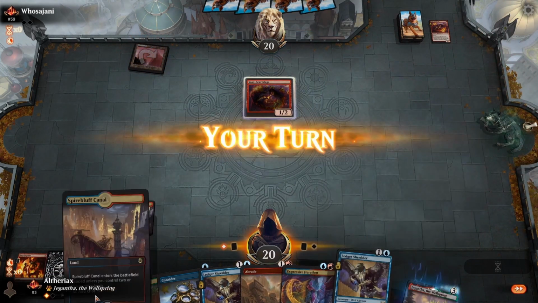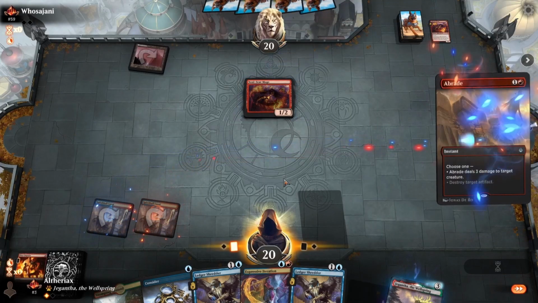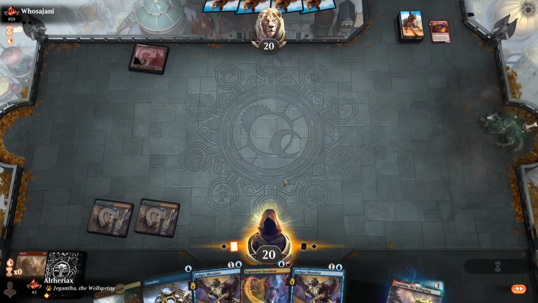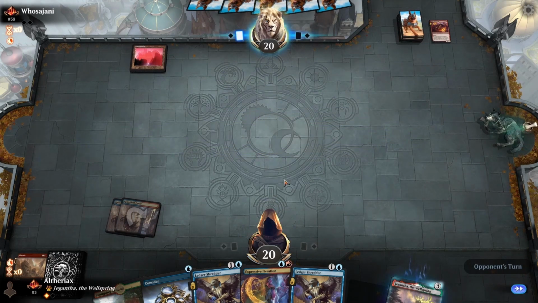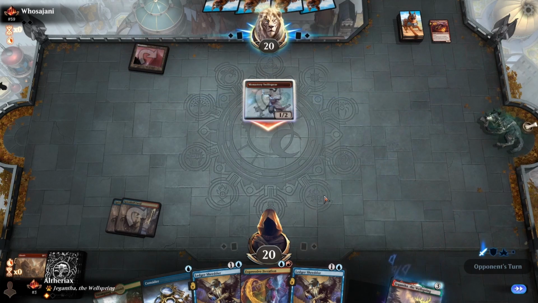Okay, second Scorpio Mage. Wow, they missed lands as well. I mean, definitely just going to use the Abrade here. If they've kept a 1-lander, there's a good chance they have Light up the stage in their hand, and I don't want to let them get in for free damage off the Soulskull Mage if I can avoid it. Okay, Swift Spear.